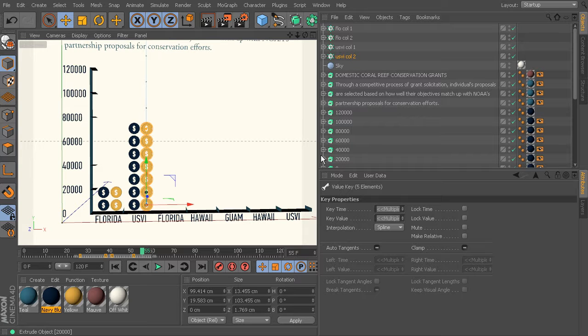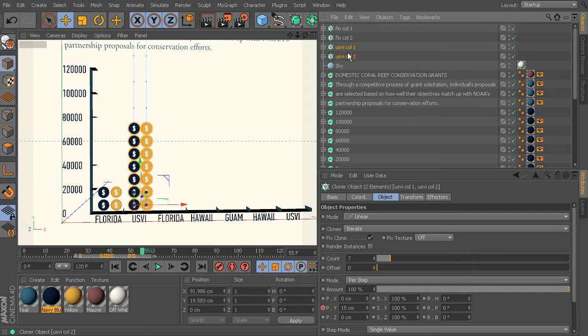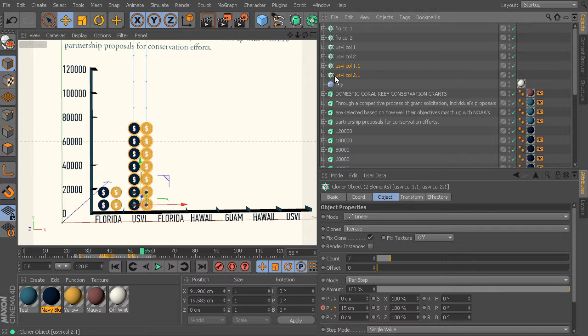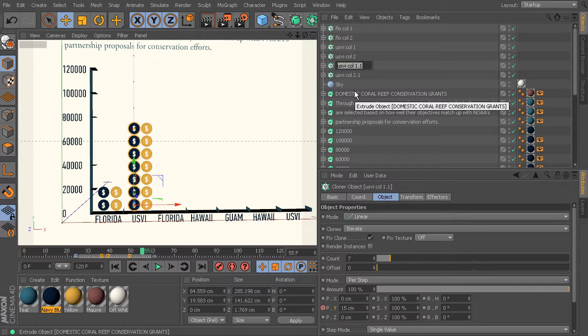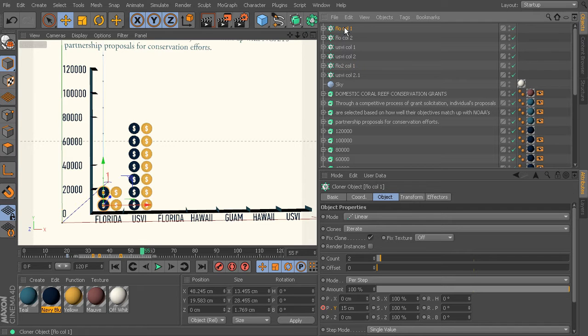Perfect. Okay, let's duplicate them again. I'll just shift select those 2, control drag them down. This is going to be Florida again, so we may want to do flow 2 column 1. And we may actually want to go back in here and say that that's flow 1, since that is the first time that we see Florida.